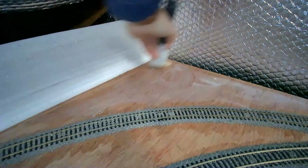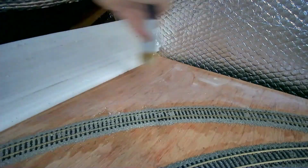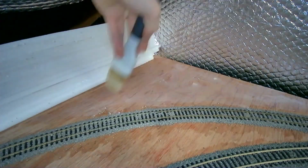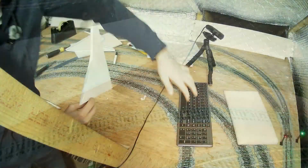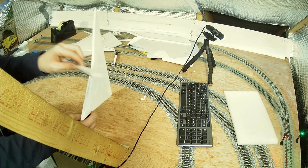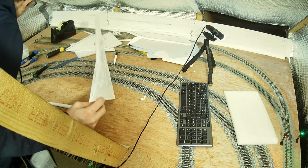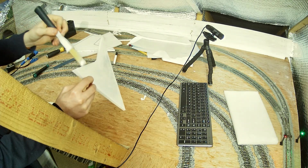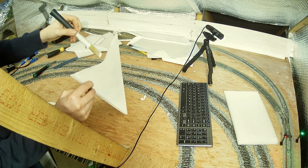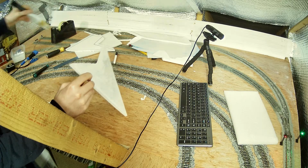Like so. And hopefully this won't look terrible, which is actually going much better. I envisaged having to scrap a load of big pieces of foam and start again, to be quite frankly honest with you, but it seems to be working quite well. Now, because we cut off this extra strip and we're going to glue it on the other way, before I glue the big board down, I am just going to run some glue down this edge, because although I will butt it up against each other, I'll run some glue down this edge.